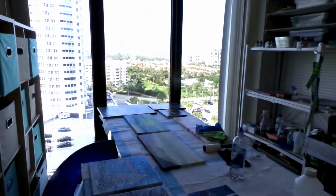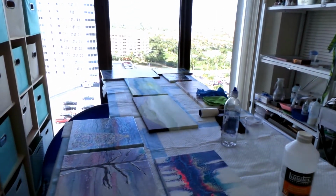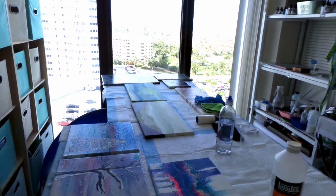Today I'll be demonstrating how I varnish my paintings. I have probably over 25 that need varnishing. They've all cured for over a month, so they're ready to be protected. I'll set up the camera and get started.